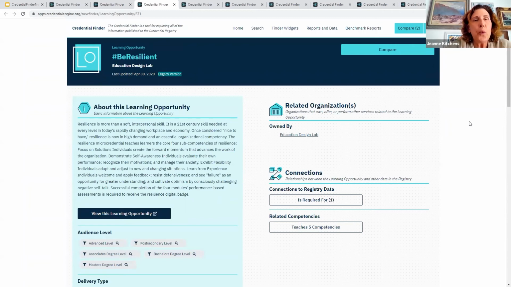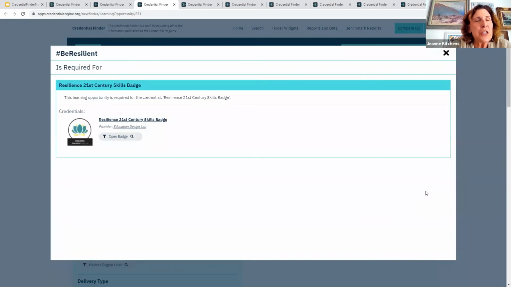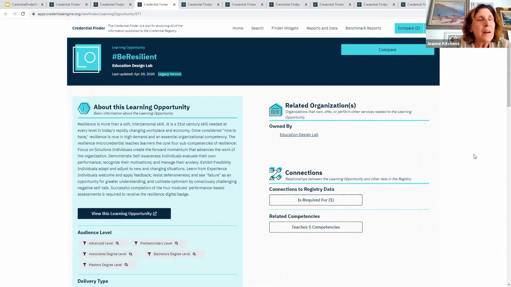We know what a modal window looks like, and we see the related organizations. And if we were to click on Education Design Lab, it would bring us to their organization page. We've already looked at one, so we don't need to go ahead and look at that.